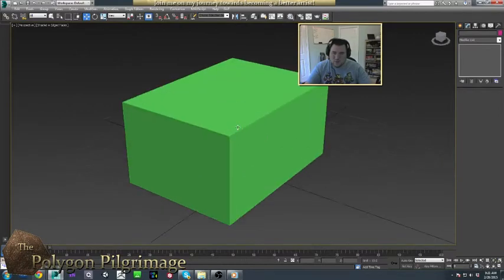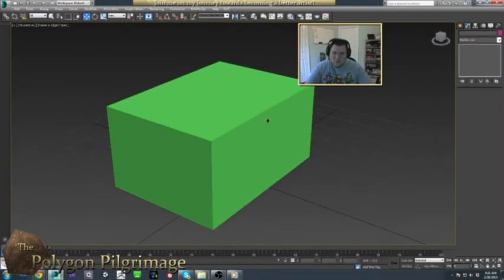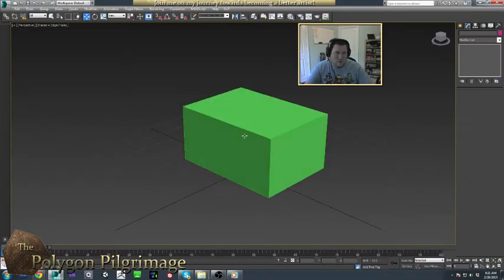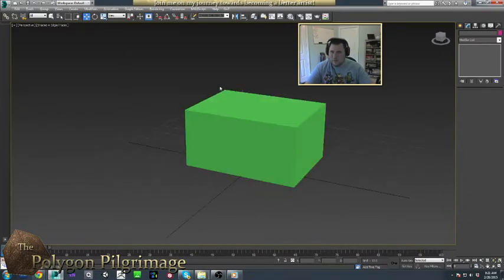As you're working, you want to see your points, you want to see your edges, and you can hit F4 and step back and look at it just as a whole unit. And then hit F4 and just go right back in. So that's really awesome. I like that a lot.